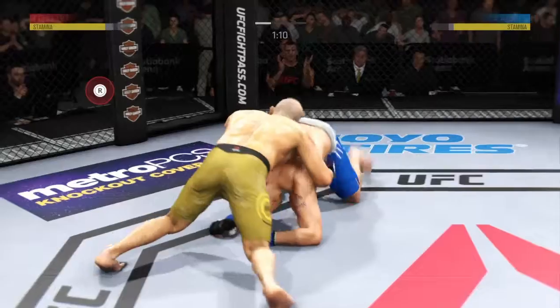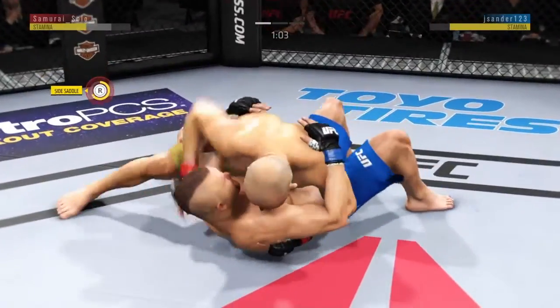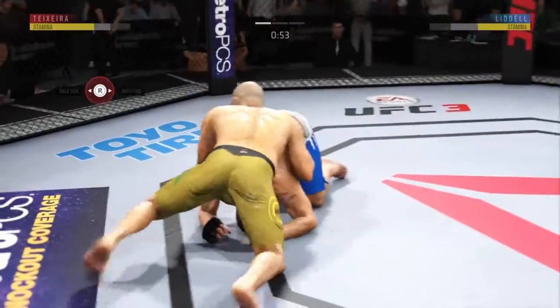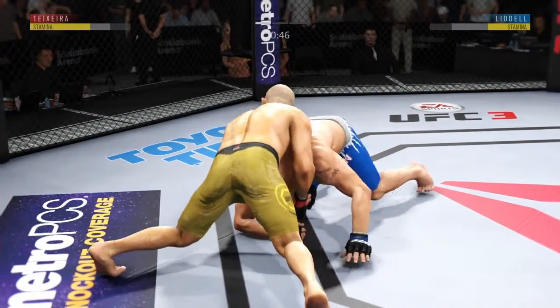And again, my side saddle pretty much completes. He doesn't start doing the sprawl out until late in my animation of the side saddle, and it's still giving him priority. I'm not sure why that is. I don't know if it's always like that. I don't know if it's a stamina thing, a ground ratings. I don't know, but it's pretty annoying.